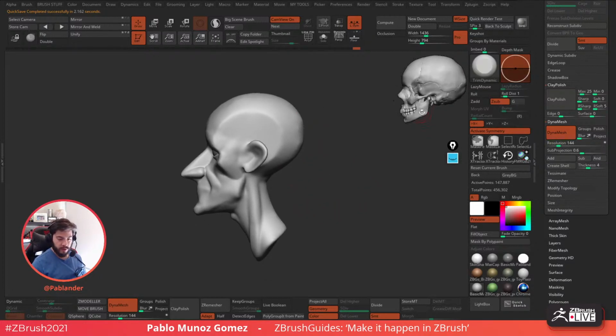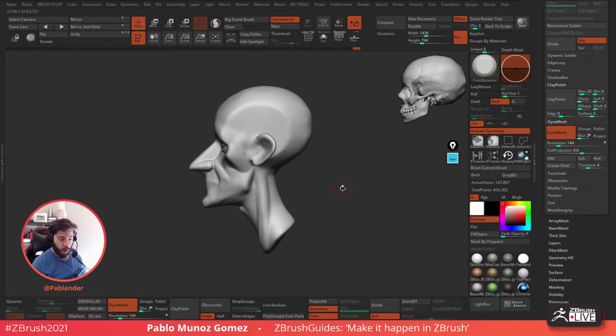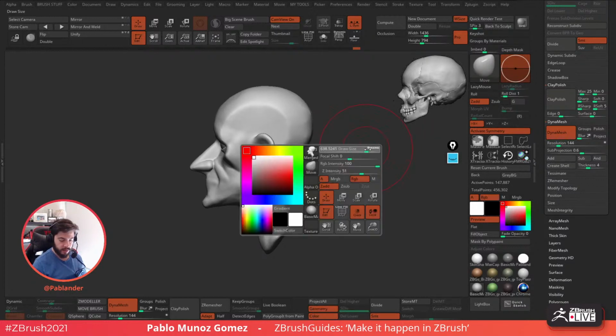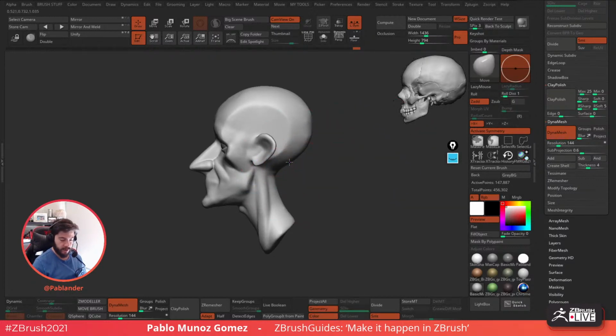So, the relationship between, or the proportions of the jaw area and all of these with the head, obviously in this case is definitely off. So if I want to make it a bit more realistic, it's just a matter of start bringing this down, just adjusting the proportions a bit more.